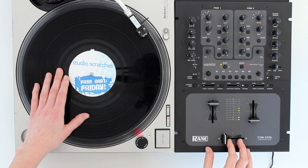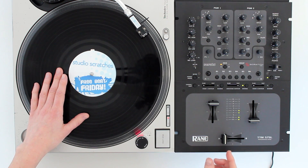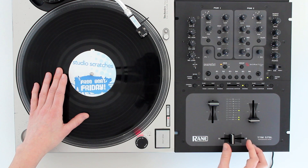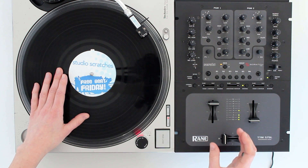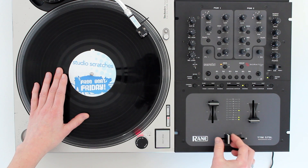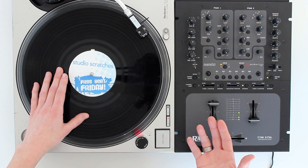Once you've found the start of your scratch sample, you're going to open the crossfader. So if you're scratching with your crossfader reversed or hamster like me, you open it this way. But if you're scratching with your crossfader in regular, then you're going to open it this way. Hold the crossfader in whatever way feels comfortable for you — you can pinch it between your finger and your thumb, some people use two fingers and a thumb. The way I like to do it is to have my hand in a kind of C position and then just tap and pivot my wrist. Experiment and do what feels right for you — there's no right or wrong, just whatever's most efficient and comfortable.